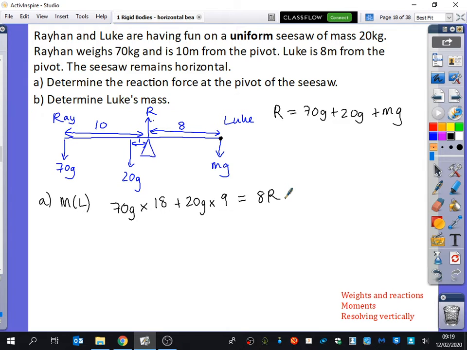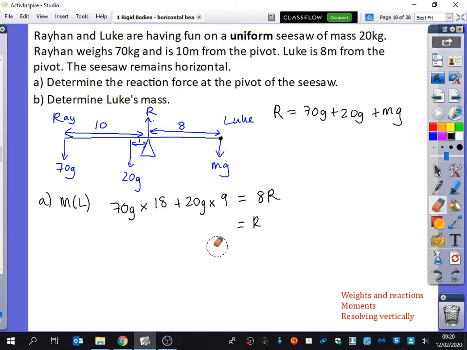It's like I've always said in mechanics, this is the most important part. The rest of it's just solving a baby equation, right? So we're going to find out what R is equal to. I would leave G in here, okay? I wouldn't get rid of G. I would just leave G because it's fine to leave your answer in terms of G. So if we leave our answer in terms of G, we're going to have 70 times 18 divided by 8 plus, well, actually I'm just going to do it on my calculator because I'm going to confuse you if I write it in that kind of way.